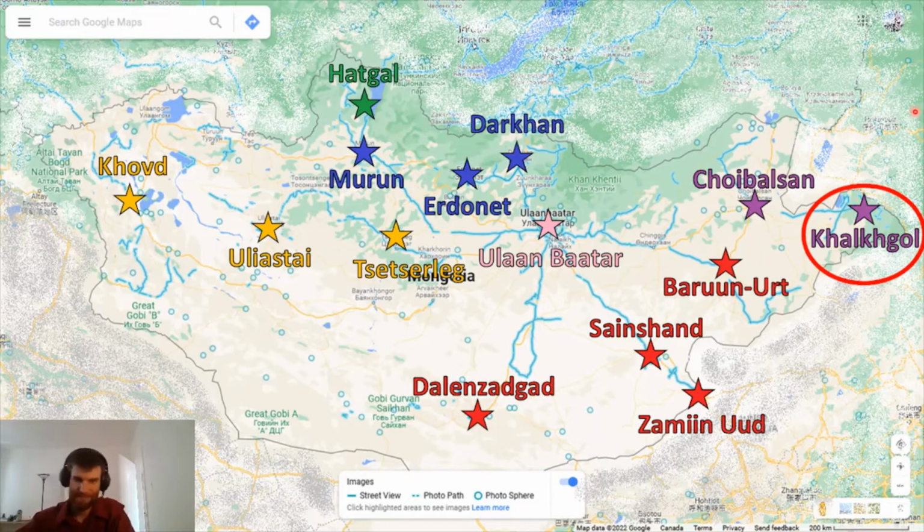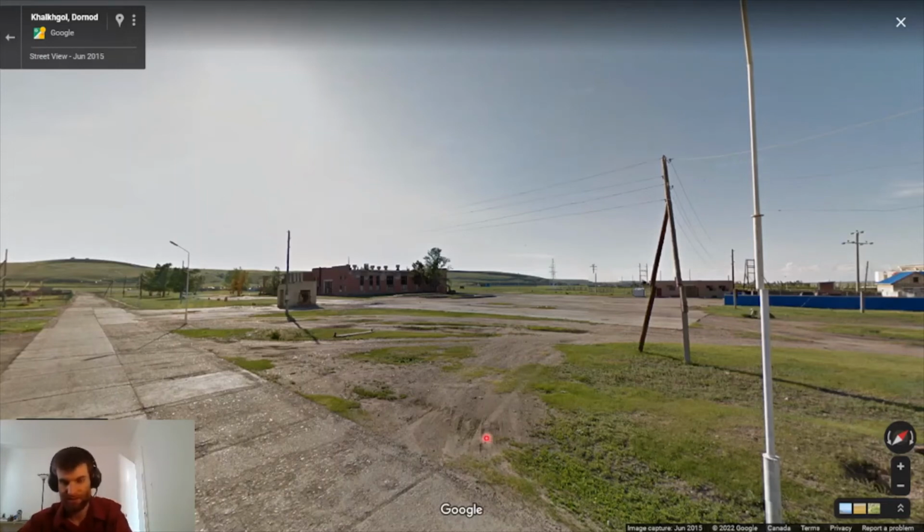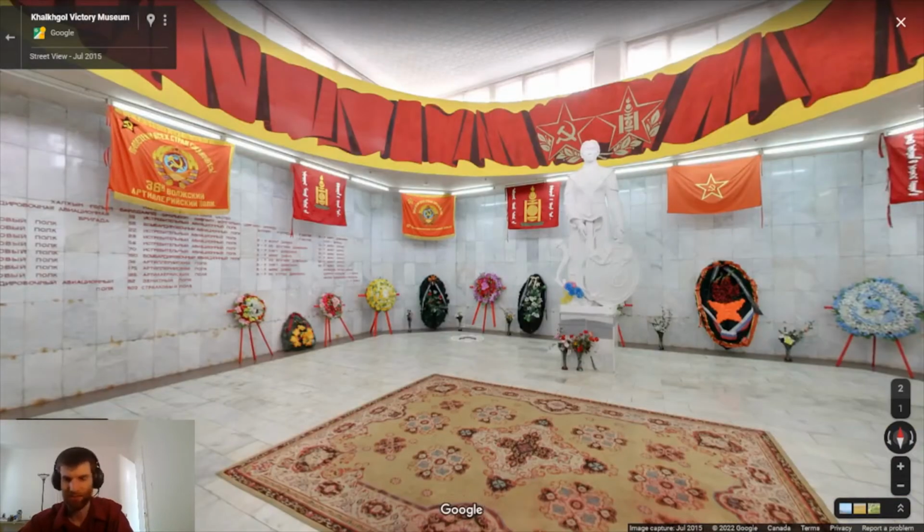So next I'll start out east. If you're paying attention, you should expect this to be very flat, grassy, very green. And Kalkgol, it's a small town, but you land there a lot on the official map. It's recognizable by these characteristic small hills just west, an otherwise flat landscape. And I'm almost also highlighting it because of the Kalkgol Victory Museum.